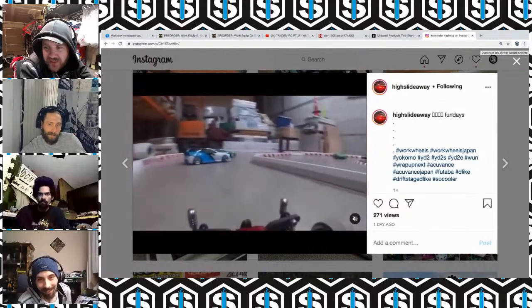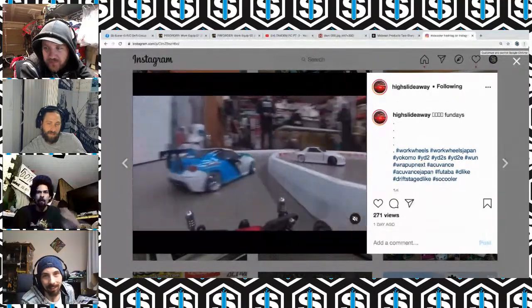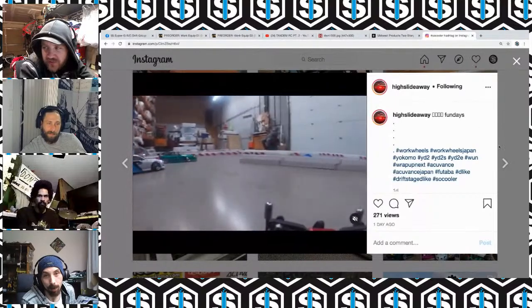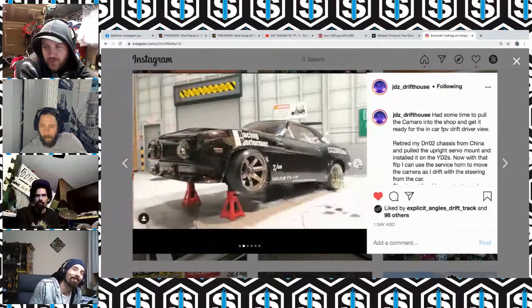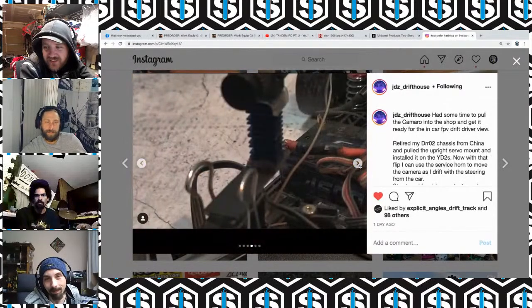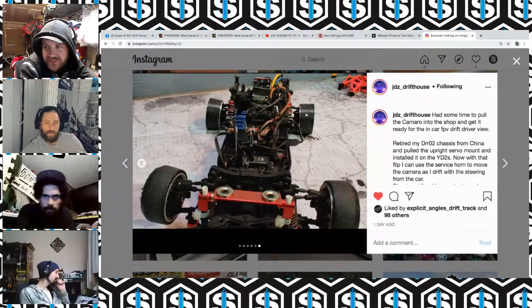I feel like High Slide's track is getting doper every week. Yeah, I would drive on it. Who wouldn't? Right? Heck yeah. Damn, look at those tires. Scorched.